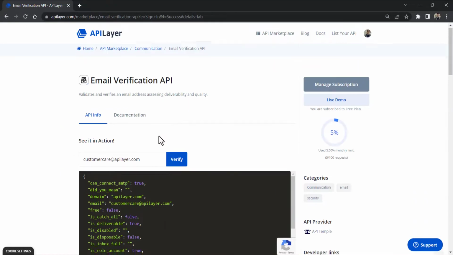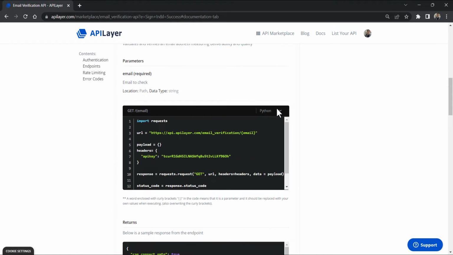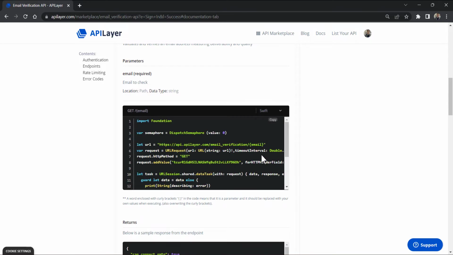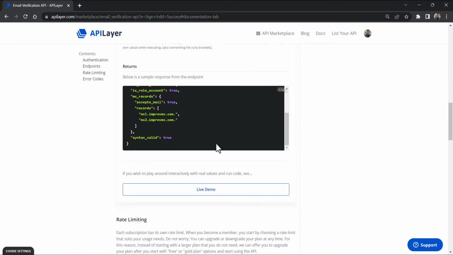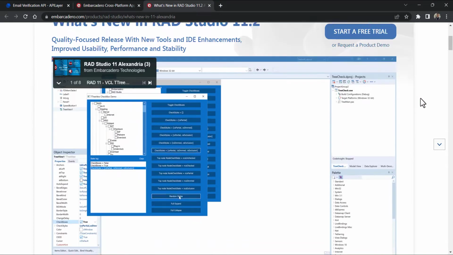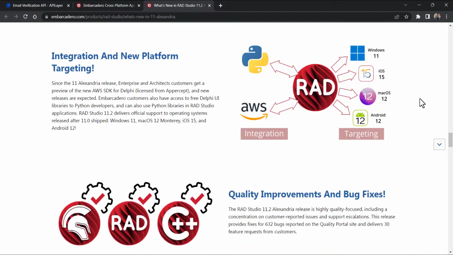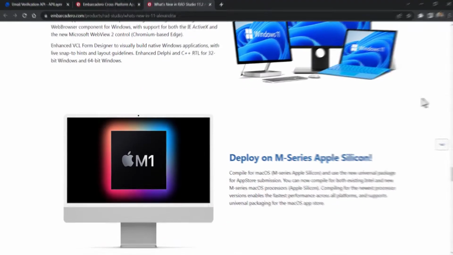As you have already seen Python and JavaScript demos on API Live Playground, I'm going to show you how to implement this Mailbox Layer API in the Windows desktop application. To create desktop applications, I will recommend you to utilize the Delphi programming language and the FireMonkey framework to target Windows, Linux, macOS, Android, and iOS with a single code base.